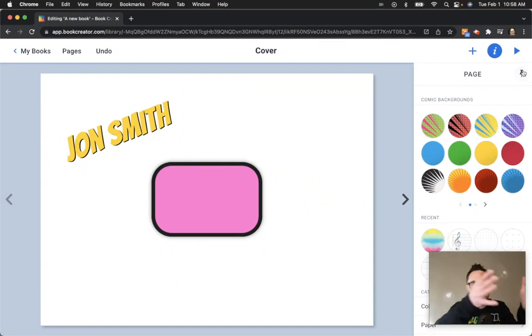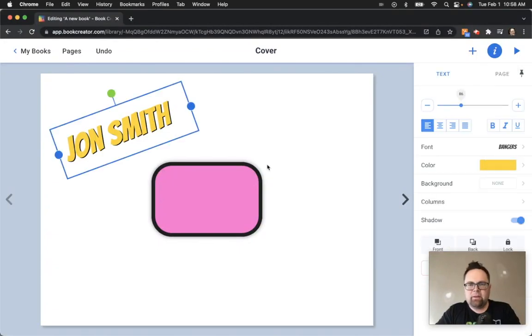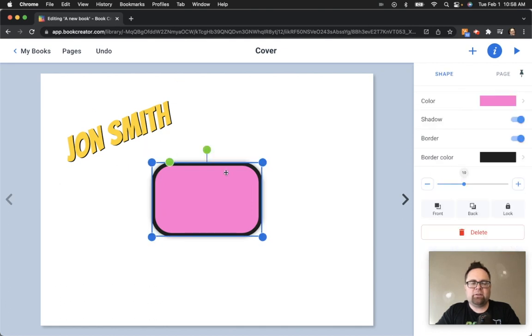It takes the book and it kind of shoves it over to the left, and it leaves the inspector pinned on the right. And so this is awesome because every time I click on a different item, the inspector changes. So there's the options for text. I click on the shape, and now there's the options for shapes, and I don't lose any functionality of the book. So I really do think this is going to improve your workflow and for that of you and your students. So I really encourage you to take a look at the inspector and see how it can make your books even better.